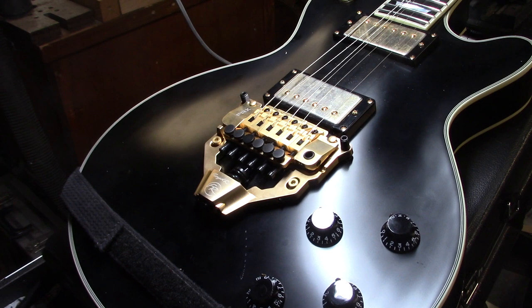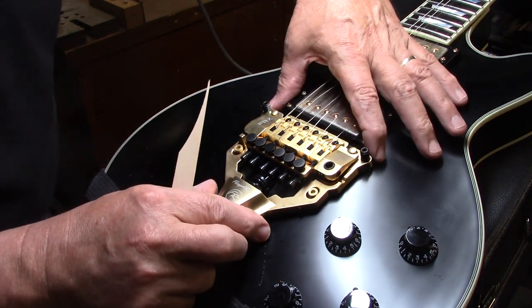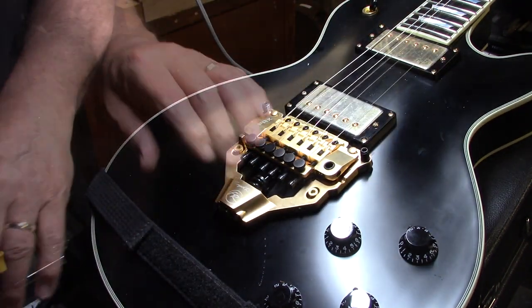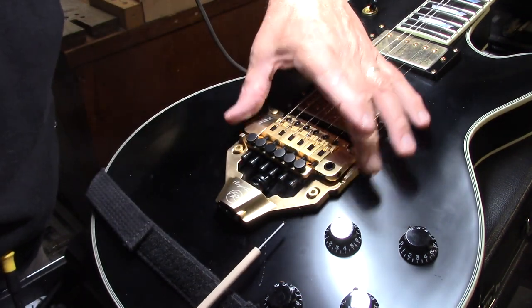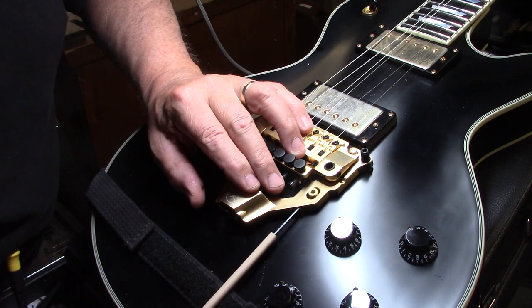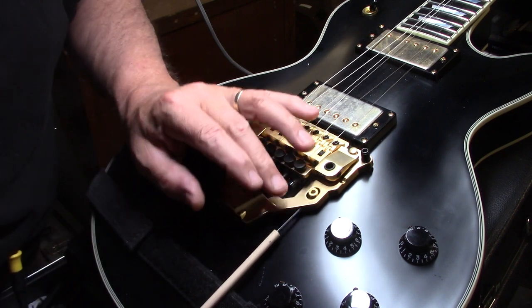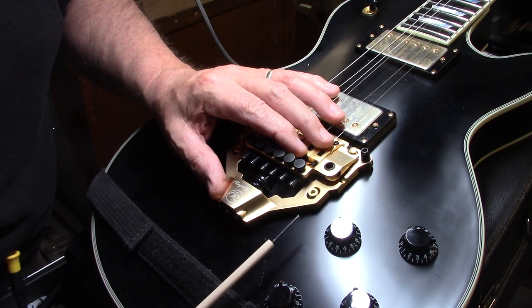It's not that it's super tricky, it's just that you've got to be set up for this particular job. So I'm going to take this apart and explain as I go the challenges that he was coming up against. Oh, before I do that, I'm sure there are other instances where you run into this problem where you have a low profile fixture that doesn't really allow you to properly get in with an Allen key to make the adjustments. So this is a low-tech solution to a high-tech challenge.